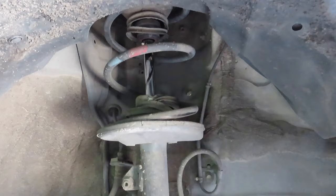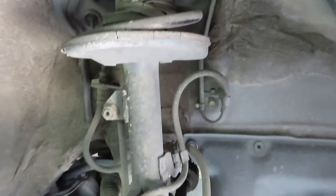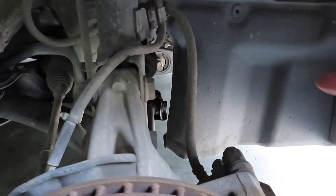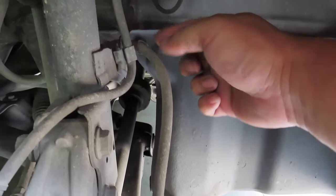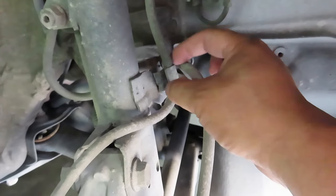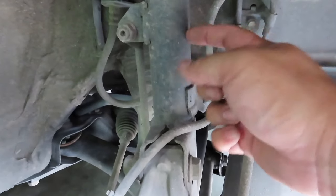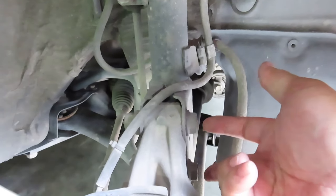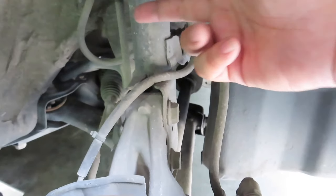So here's the suspension on the front, on the passenger side. What we need to do is, one, we got to unbolt this, and it looks like a 12 millimeter that would separate this cable to the knuckle and the suspension. Next, we're going to remove the bolts and nuts that's connecting the knuckle to the suspension.